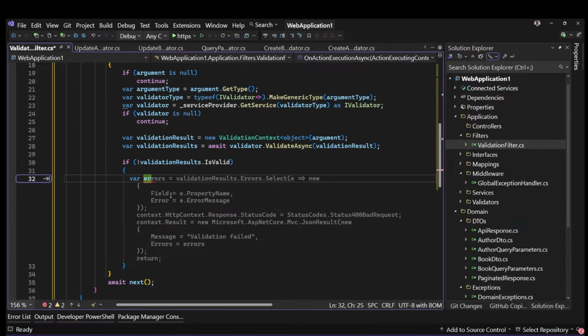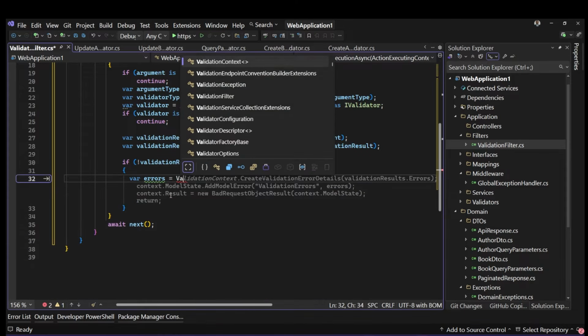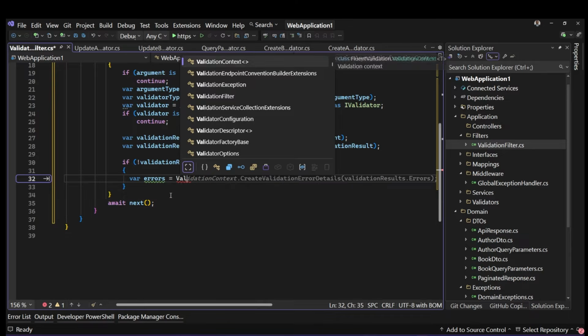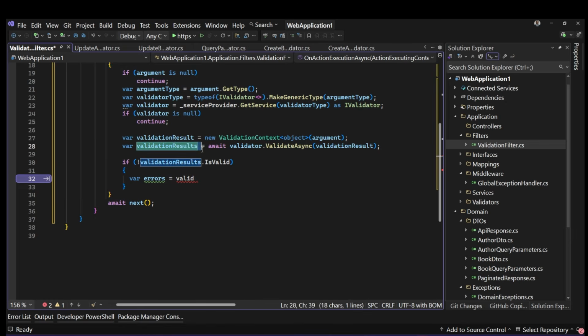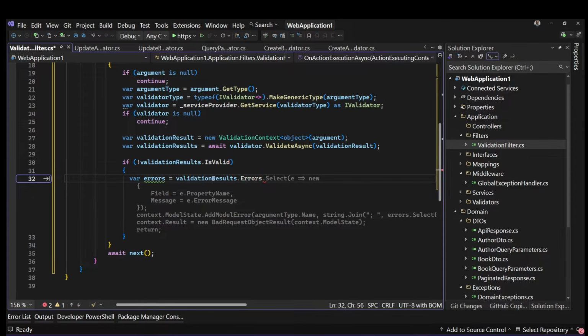So let's say if validation errors happen, we want to use the validationResults, which is the one we created here. Copilot is not making it good for us, so it's going to have these errors.